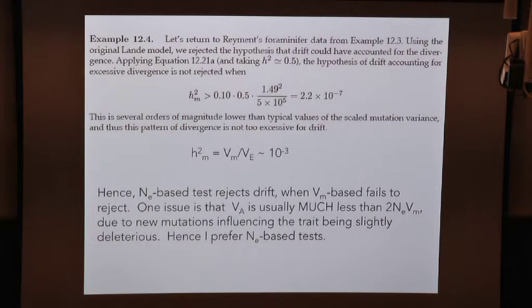And that probably arises because mutational heritabilities are estimated in very tiny populations where there's very little effective selection. As my population size gets bigger, alleles that contribute to the trait are also going to have deleterious side effects, and therefore their frequency will be reduced. So this value, I think, is best regarded as an upper bound on the additive variance, and therefore I don't think it scales with NE as is often assumed. So because of that, I like Lande's test better, because I think NE is a more natural thing to interpret.